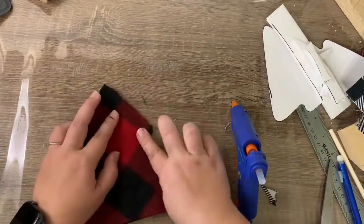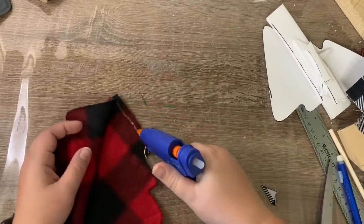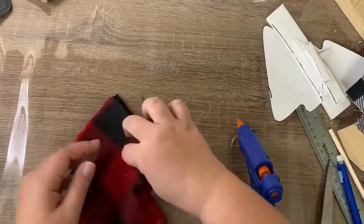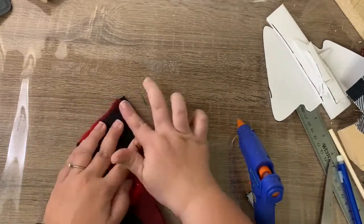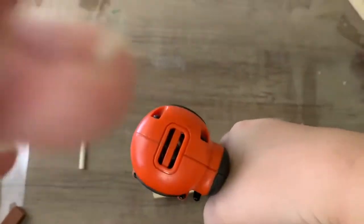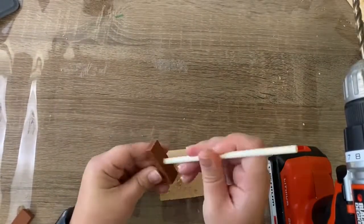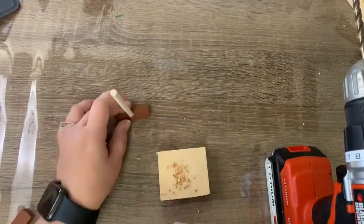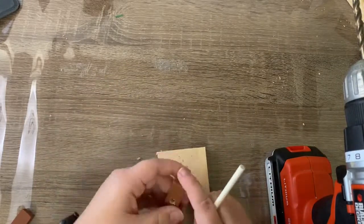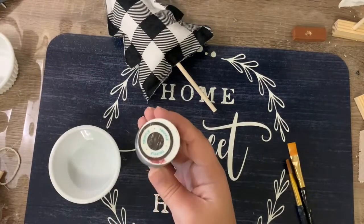I did the same thing with the red and black buffalo check one as well. And here I'm just taking some of those tumbling tower blocks from Dollar Tree. I'm drilling a hole in it, big enough for the dowel to fit in. And then I end up stacking two of the tumbling tower blocks together for the base. I'm just going to be painting those with the Waverly chalk paint in truffle.